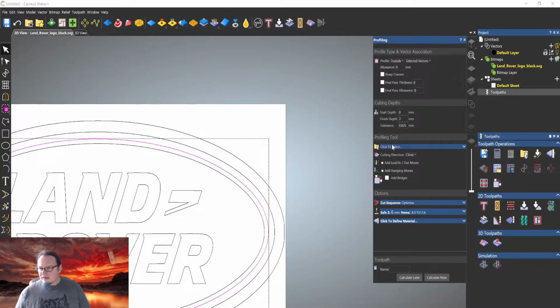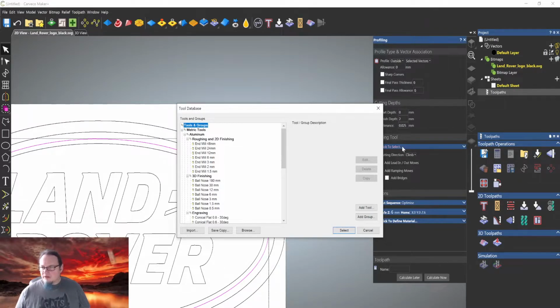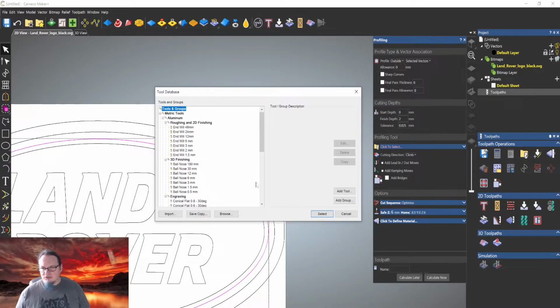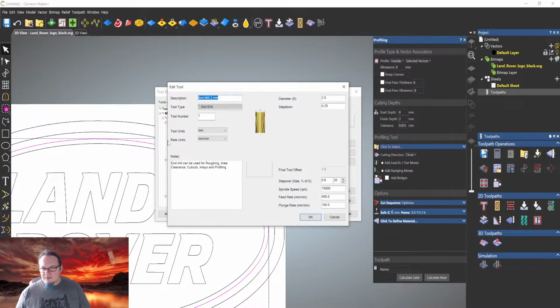And then it asks you what tooling do you want to use to do this operation. So we click on the click to select tooling, and I only want that to be 2 mil wide. So I'm actually going to click 2 mil end mill here, and this is what you've got saved in your toolpath library. Click on edit, you can come in and change all of its settings. So same as you did with Vectric, you've got how much you can step down per cut. So let's put that to 0.5 mil. We can go more, but we're just going to set that to 0.5 mil.